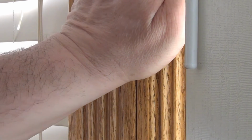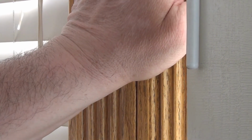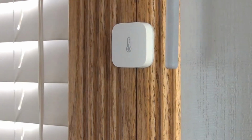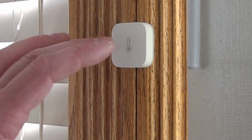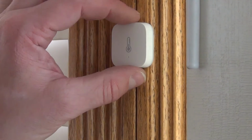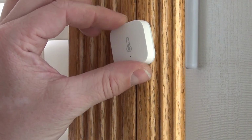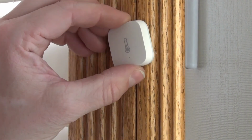With any two-sided tape, you always push and hold for about 10-20 seconds. It helps the tape bond. So we got our sensor up. Now let's say this battery goes bad. You would have to peel this off the wall, or an easy way to do it is just to turn this a little bit counterclockwise, pull it out, and there goes the battery.